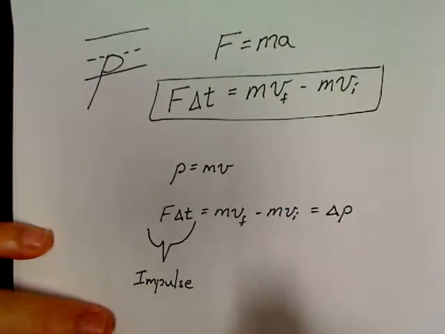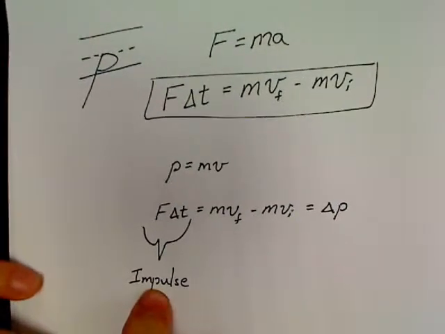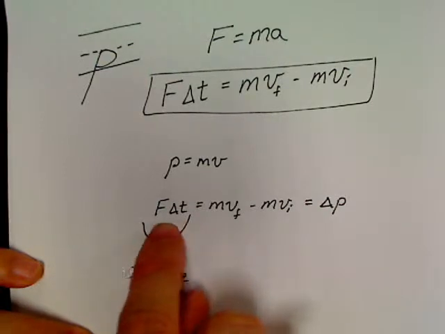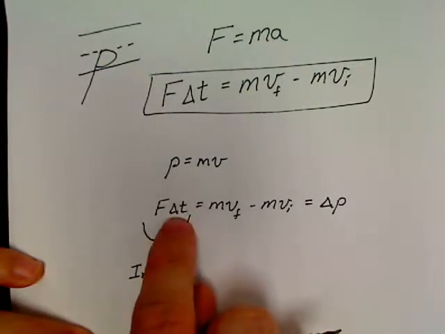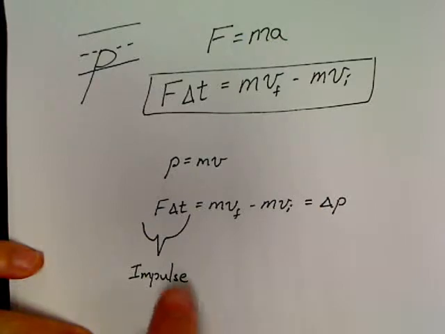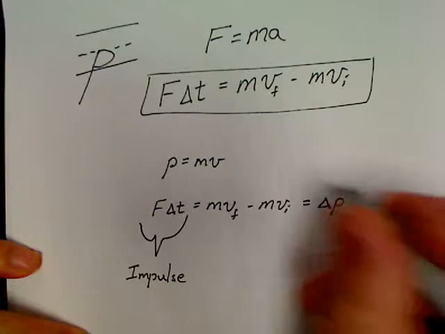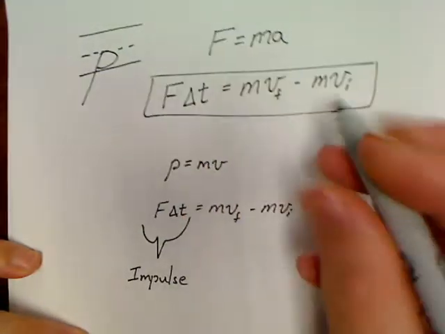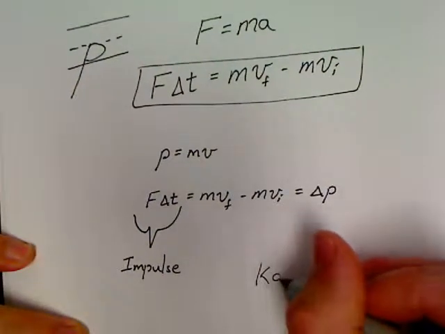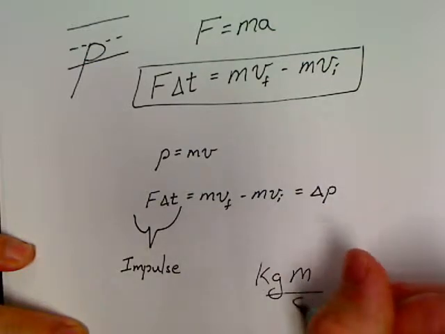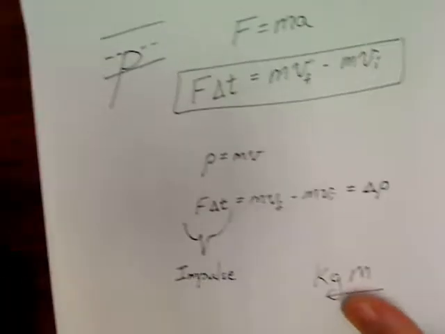So sometimes you'll work a problem, and it asks for you to solve for impulse. Well, if that's so, just solve for F∆t - that's all it's asking you to find. The only other thing I might throw out is what is the unit for momentum or for impulse? Well, if you look, it's mass times velocity: kilogram meter per second. So there's your unit for momentum.